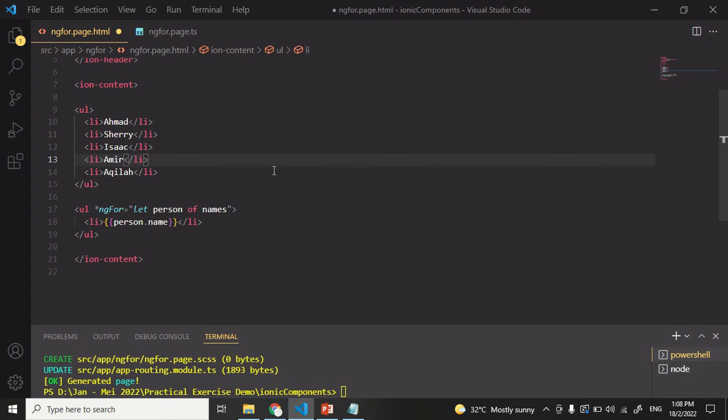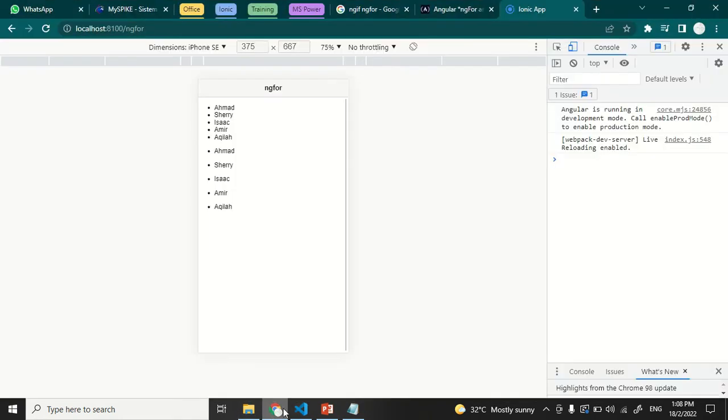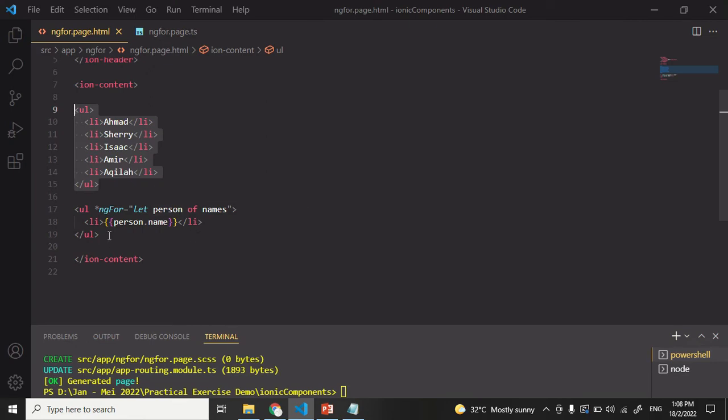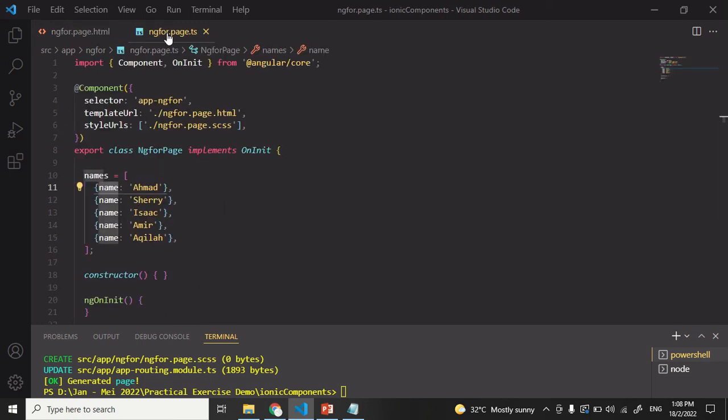What will happen is that we will have the same list as this one. Can you see? Now we have the same list like the top one. And we only need to write this syntax. We don't have to repeat everything like the conventional one. Okay, now let us add a new key or a new information inside each element in this array.